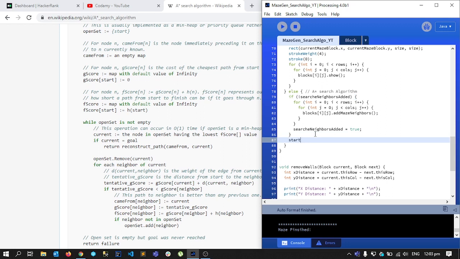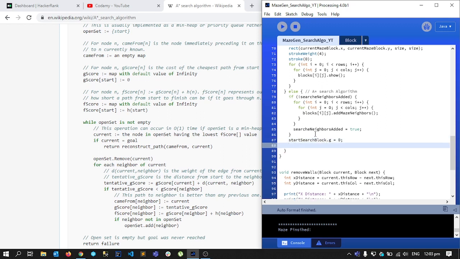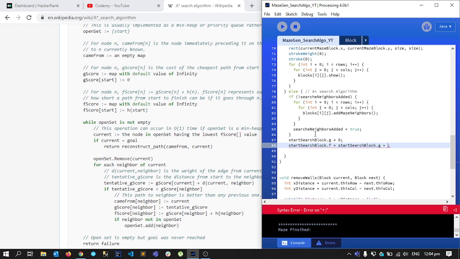For our start search block that we initialized earlier, first of all we want to set the g value to 0, and the f value will be the g value added to, no, not this, we will be having a function heuristic.